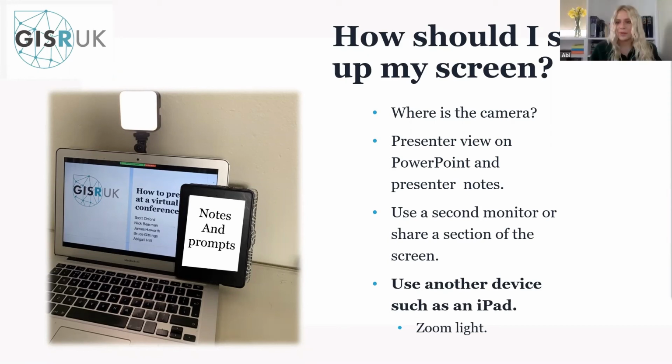Yeah, I'm a lot more old-fashioned and a bit of a technophobe. So initially, when I was practicing last year, I had 6 different pieces of paper underneath my screen, and I did a test run with a friend over Zoom, and they were like, Abby, I couldn't hear anything you were saying because the whole time the paper was rustling. So I wouldn't recommend that at all. Maybe just one A4 paper if you find it easier to read notes like that. But I would not recommend doing prompt cards because it's so rustly.